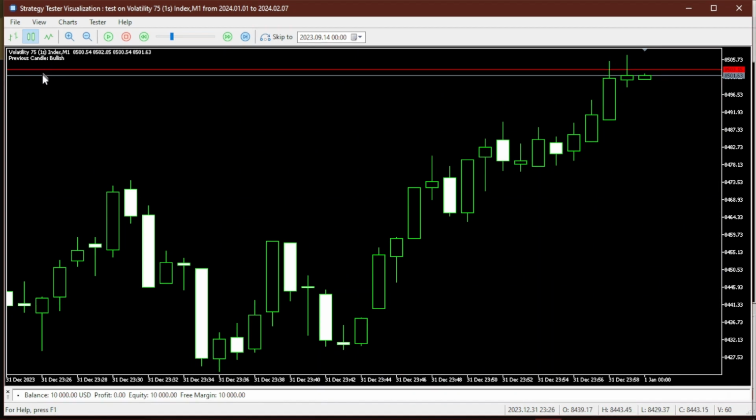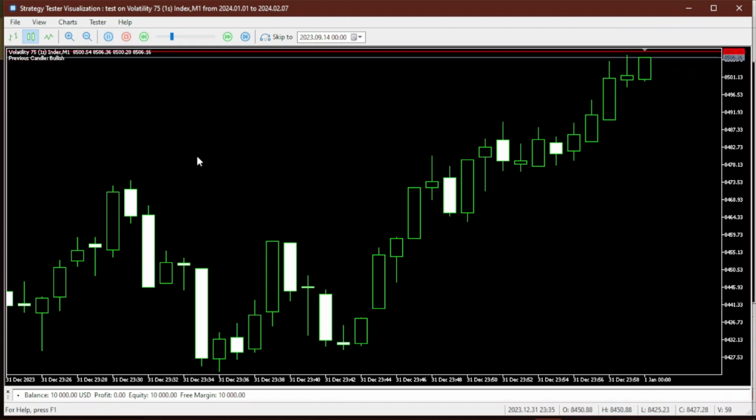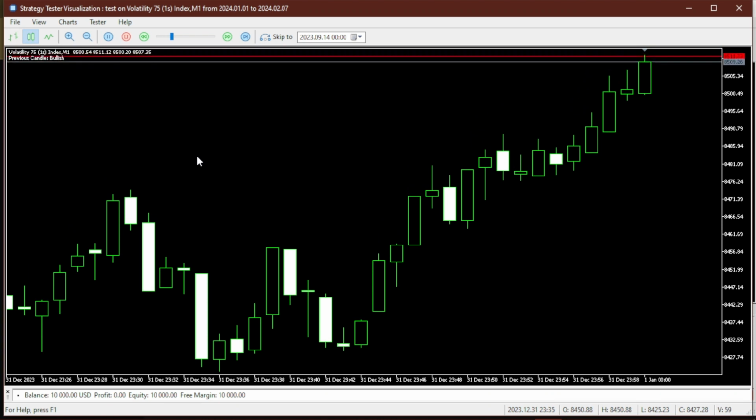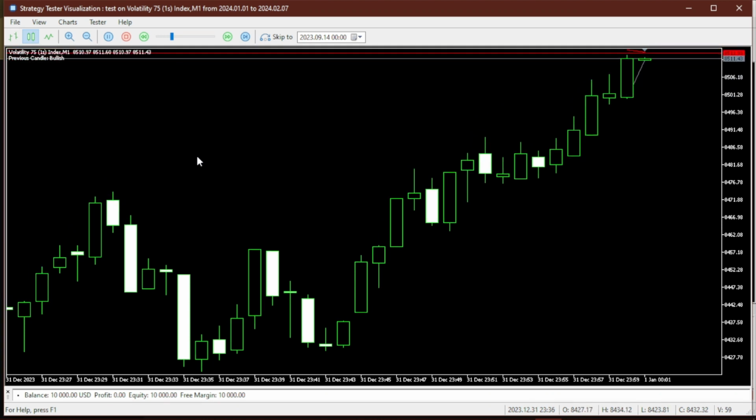Let's see if it's going to update whether the previous candlestick's close is bullish or bearish. Let's go. Play. We can only tell when there's a bearish candlestick. It will change. Focus here where the mouse is, right there.